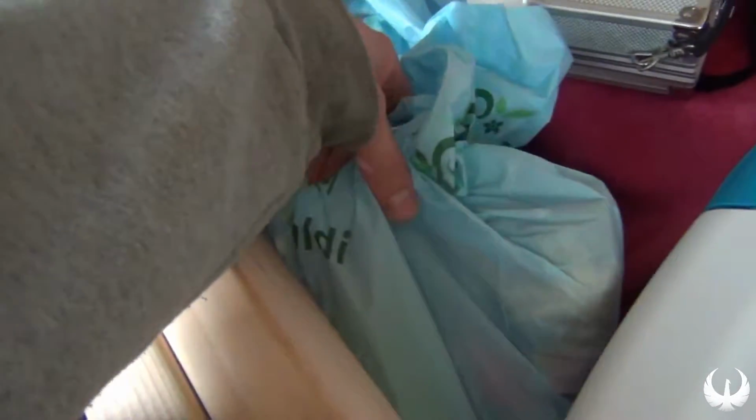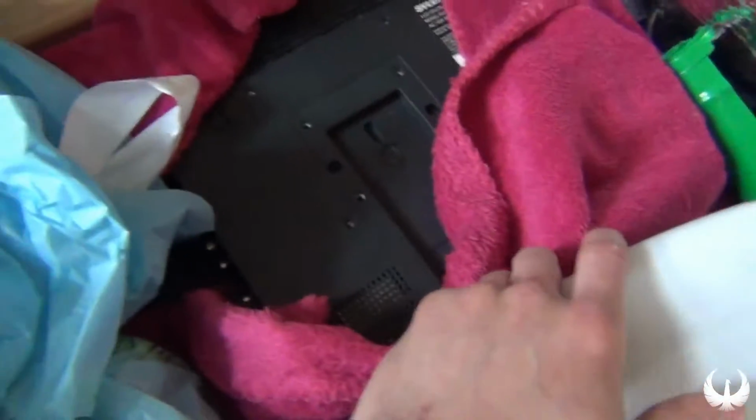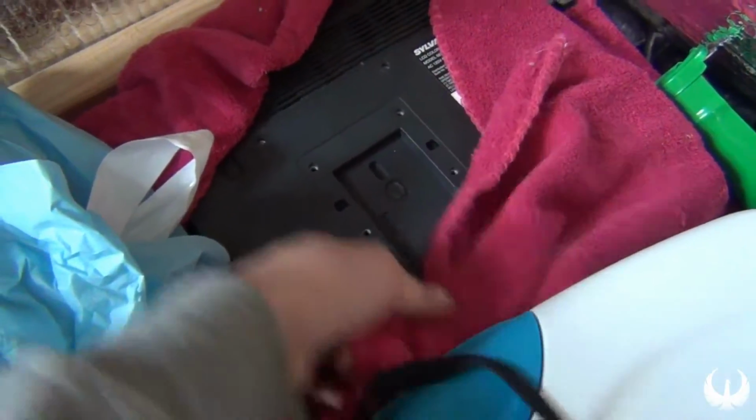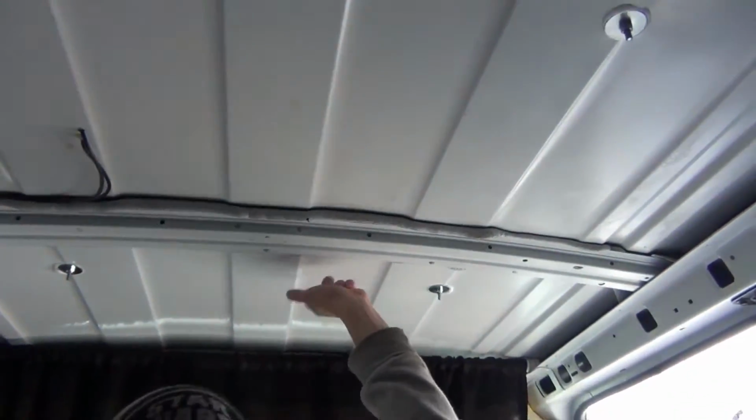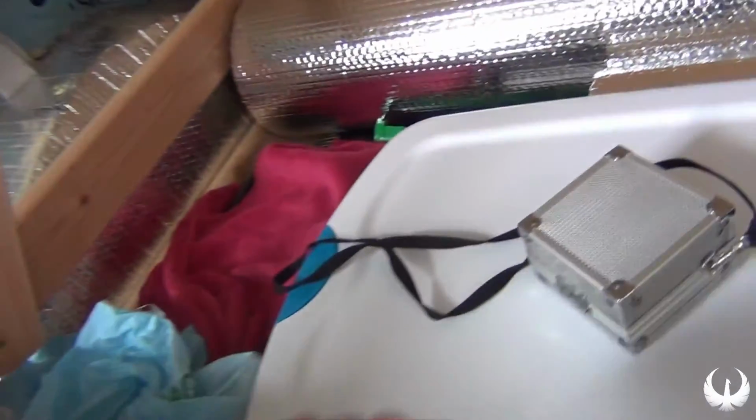This is just some cat toys. I don't really know if I'm going to keep any of that stuff, but I have it. This held Game Boy games, but I don't really use it anymore. It just happens to be in the van still. This is the TV that I have that eventually I think will get mounted right here, or originally the plan was to put it up right here, but that might be a better spot. I don't know. We'll see.